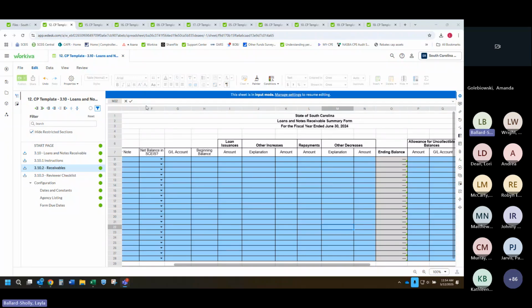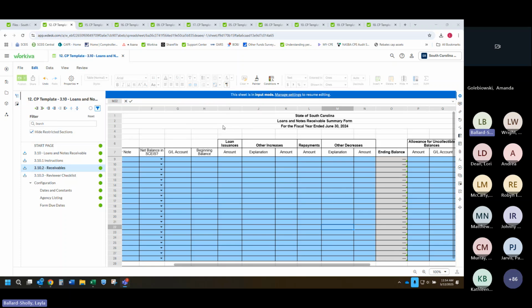Most of the other packages you're going to see, as long as you've done your master reporting package and answered the questions correctly, you should see on July 9th. So loan and receivables will be July 9th. The accounts payable I showed you earlier is July 9th. All the other ones are July 9th, except inventory and governmental fund balance classification.